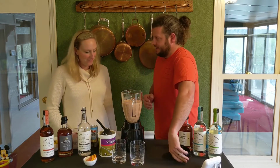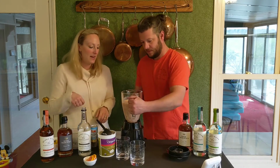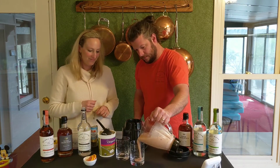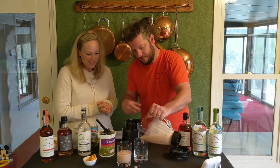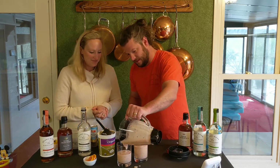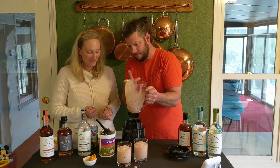So this is a family-friendly version. Just pour it in here, and then we'll add the rum on top and mix it in. And then the leftovers can go to Marty, our kid. Of course. He is going to love it. Get a perfect amount left. Perfect consistency.